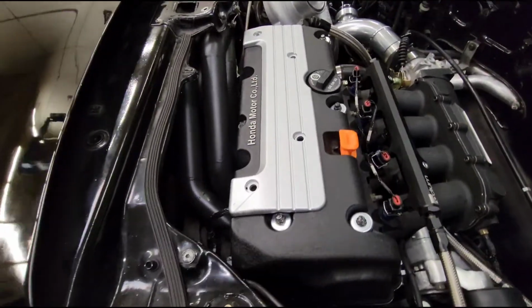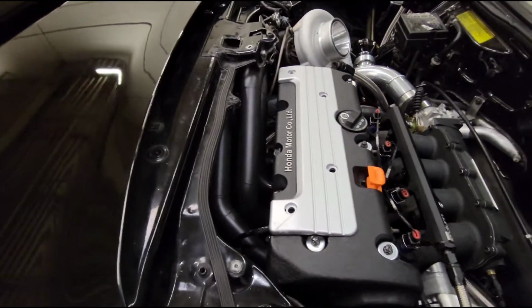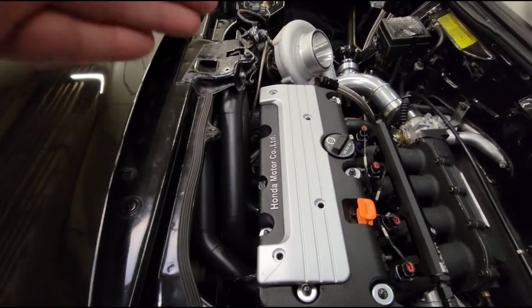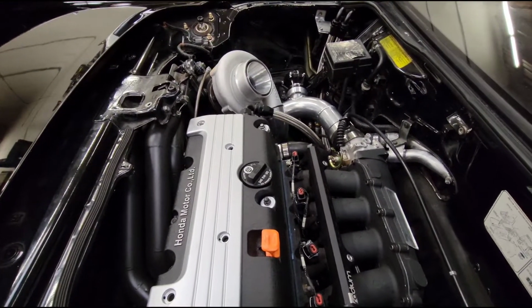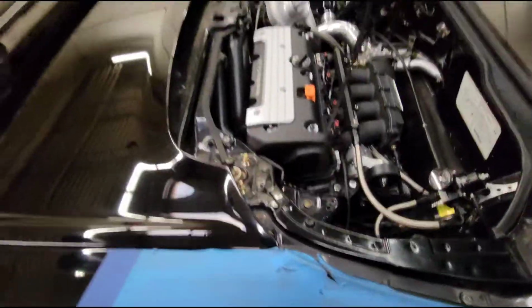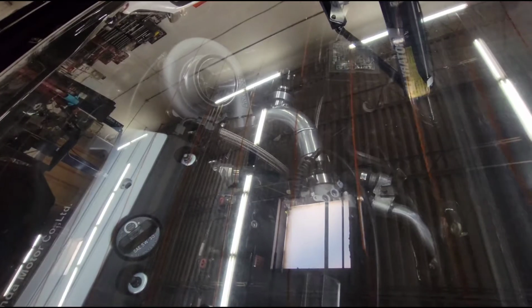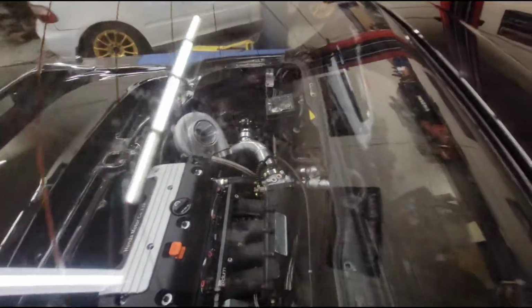You can see the turbo manifold too from this angle, the placement. This is a specially designed manifold that we built here in-house, and it has a little, can't really see it, but it's right here. It's a little bit of a kick out, because the one big requirement from this customer was to be able to see the turbo facing upward when you close this glass. Now, of course, there's a little bit of a glare in here, so it's hard to see in the video, but I think we did a pretty good job of accomplishing that. And you can see that just right there.